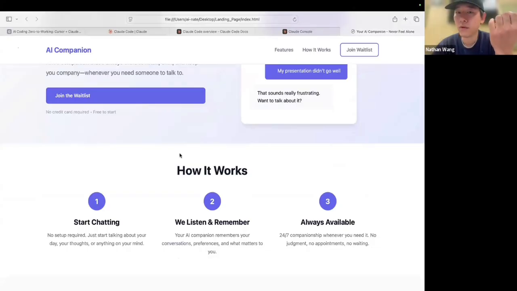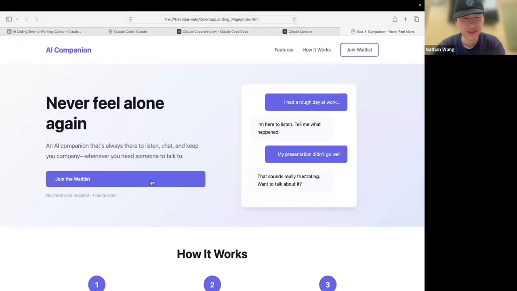And if you feel something you don't like, right? Let's see, I really don't like the join the waitlist button. This button is too long, right? So what you can do is basically screen capture the portion you don't like. Because both Claude Code or the Cursor agent or any of the large language model agents right now are able to interpret images, right? So a picture is worth a thousand words. Similar thing for AI coding. If you find something that doesn't look good or make sense to you, you just screen capture.